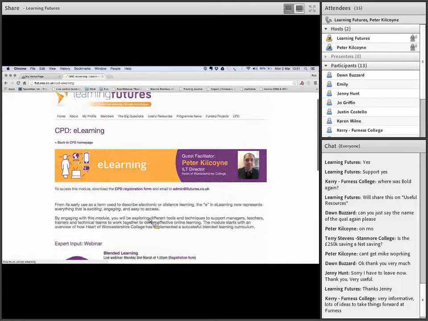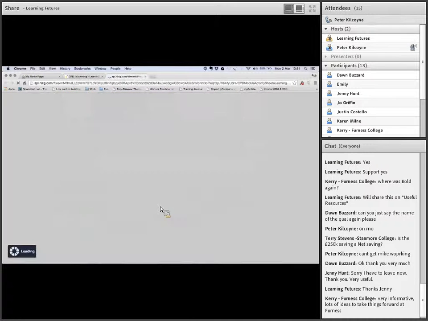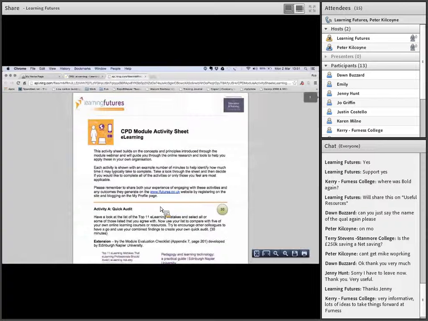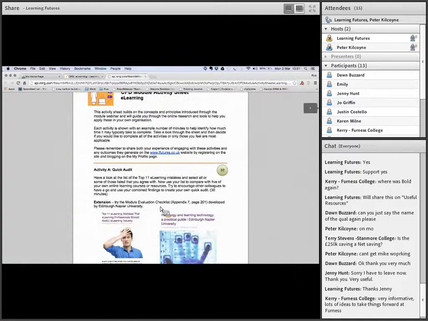Now, to further help you apply this within your organisation, I'd also just like to show you very quickly the CPD activity. So this is being developed to support you to be able to pick and choose. It's a start. You're able to say, I want to get started with some of this. What can I do that's going to help me? We've tried to give an indication of the amount of time that each activity would take as well.